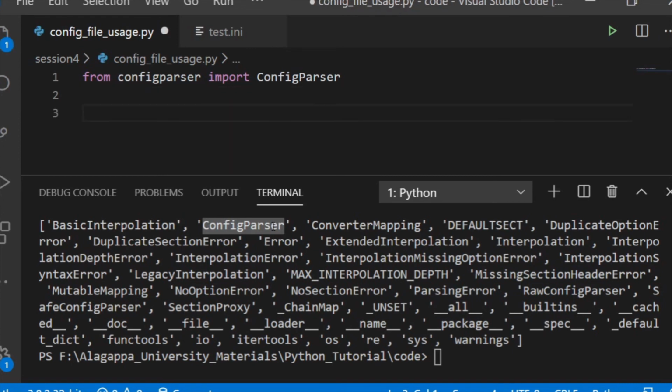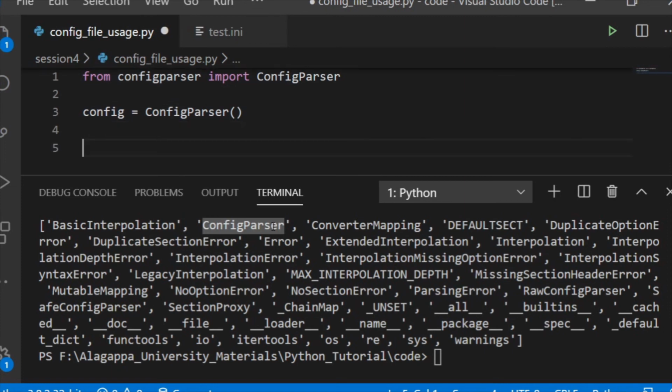Now I'm going to create one variable config, which is nothing but my config parser object. From this I'm creating one object here. So this parser object is config now.